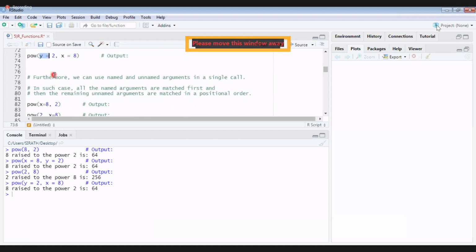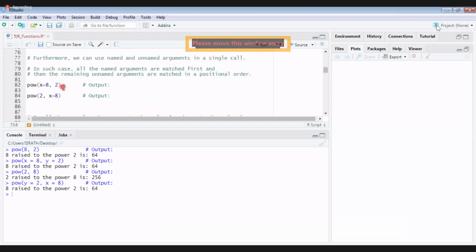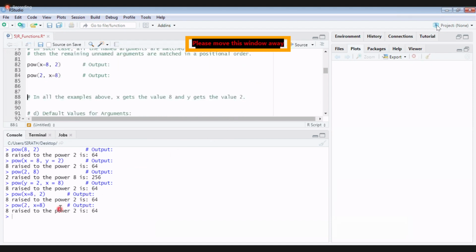Okay. Now see here. There are two arguments, and I am passing only one argument. But is it valid? See here. There are two arguments, x comma y, but I am passing only the first argument, and it is still valid. If you give x equal to 8, by default 2 will go and sit in y. Same is the case here also.